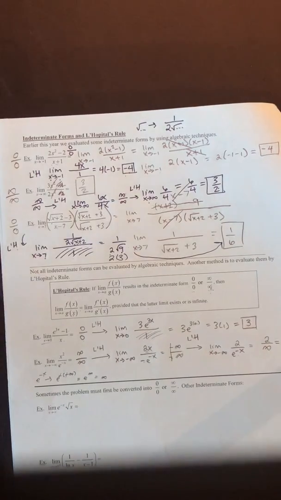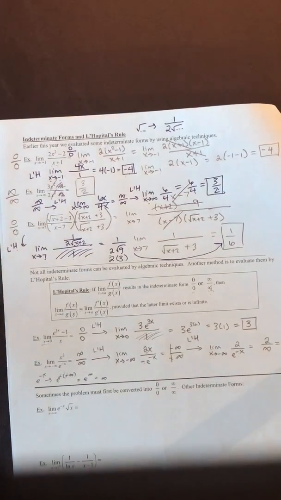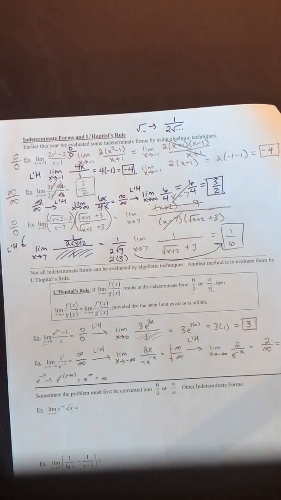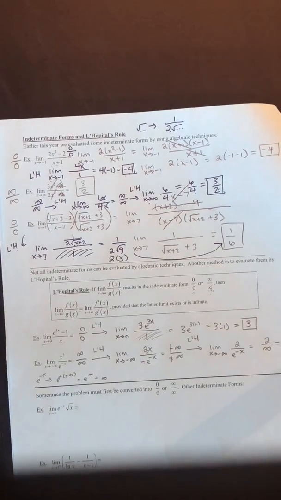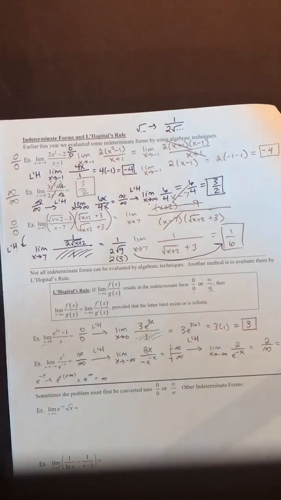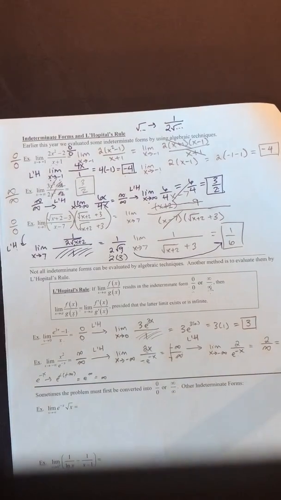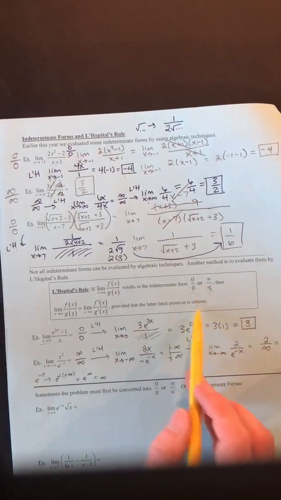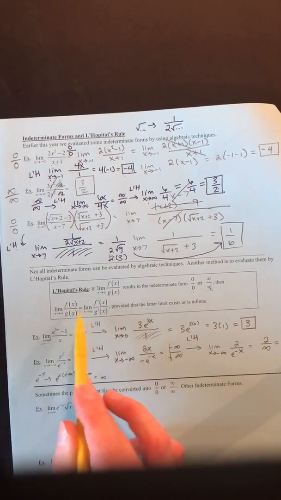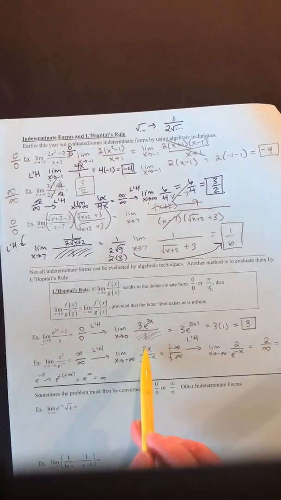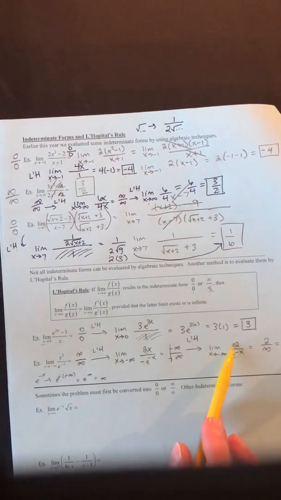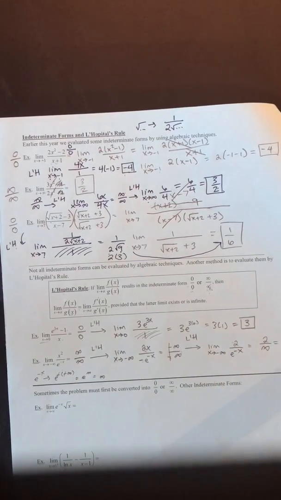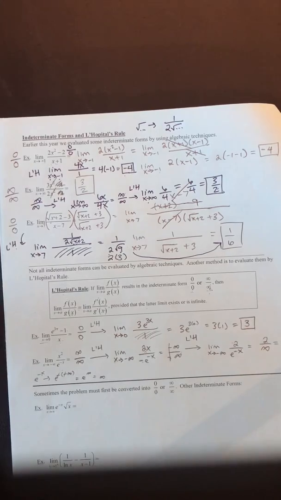All right, so L'Hopital's rule covers all of those different algebraic techniques we learned at the beginning, even those weird trig ones like sine of x over x. Hey, guess what? You could use L'Hopital's rule. Or 1 minus cosine x over x. You can also use L'Hopital's rule. Anytime you get one of these two issues, you just take a derivative on the top, take a derivative on the bottom, and if you need to do it multiple times, that's okay. You just keep taking a derivative until one of the layers is a constant, and then you will get an answer. Really nice, really easy rule, L'Hopital's rule, pretty awesome.